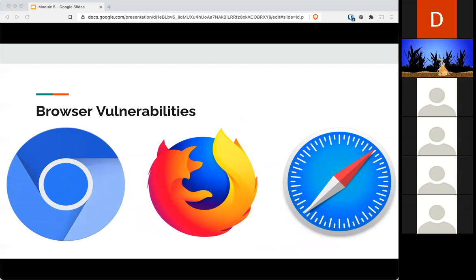Browsers. Because they are so highly utilized now, there has to be a lot more focus on them. And currently, we honestly have three browsers. We have Chrome and all of its family. We have Firefox and we have Safari. Those are the three main browsers because everybody else comes from them.